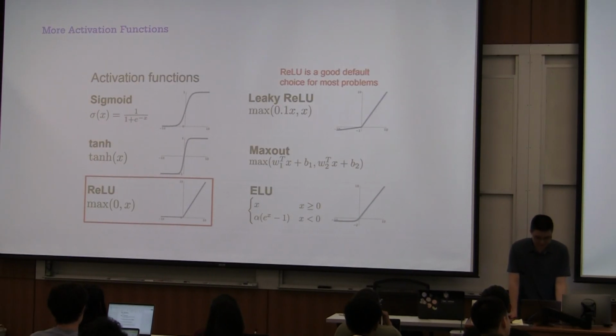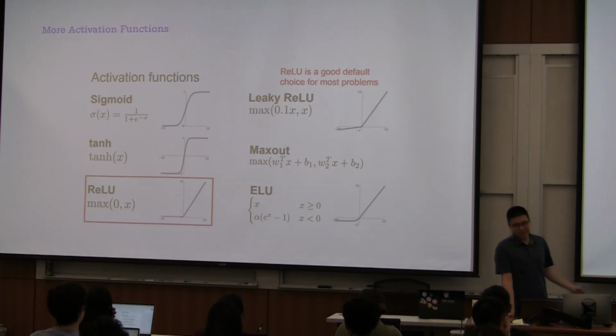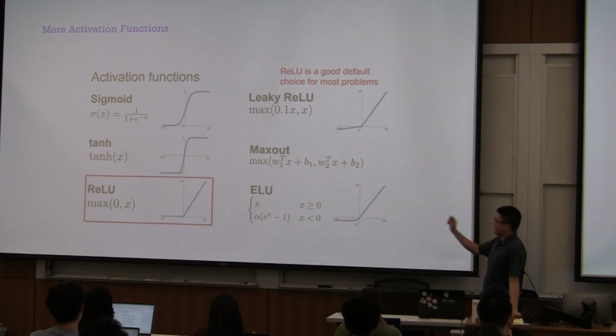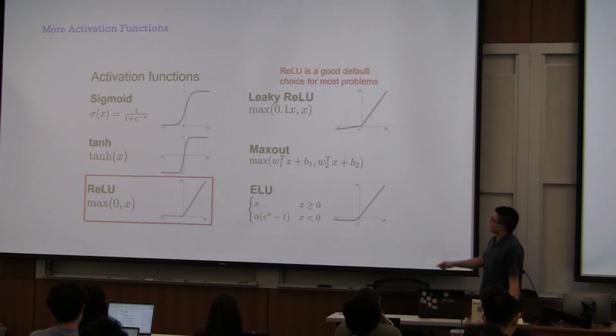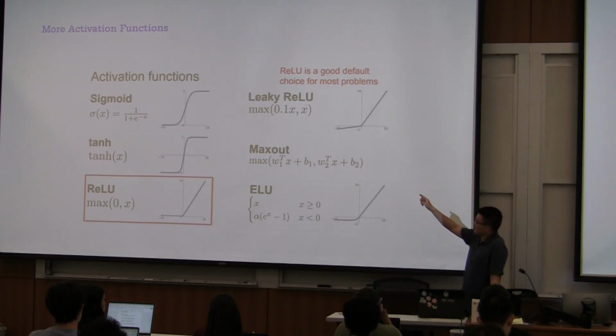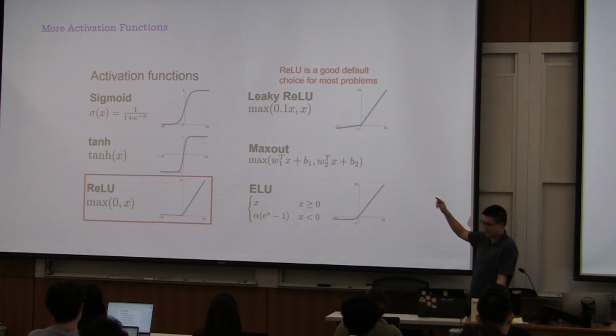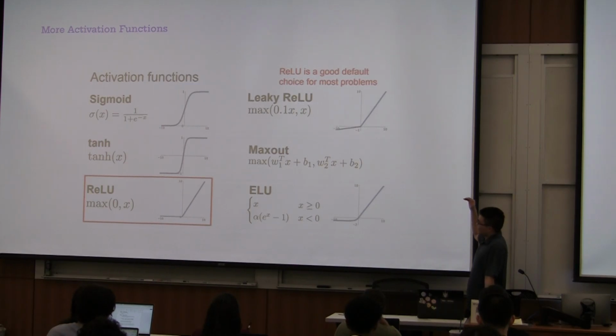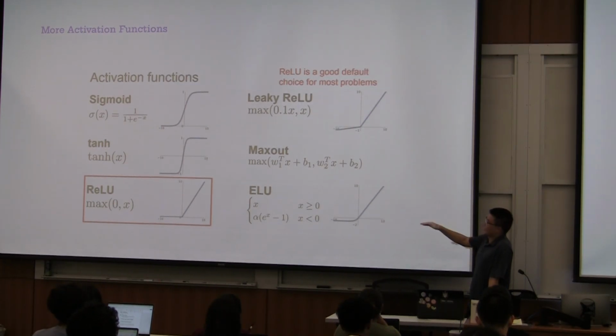Okay, so there are more activation functions out there. Usually we use ReLU since it's pretty easy to compute. It's just the max of either x or 0. But there are also some other activation functions that we can use. We went over the sigmoid, which is the one that we use for our example, but there's also tanh. It's different because it goes from -1 to 1 rather than from 0 to 1.